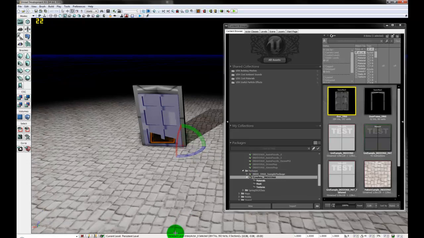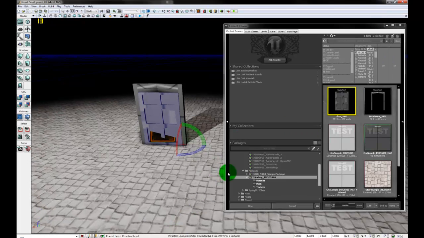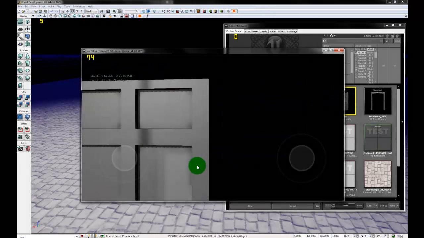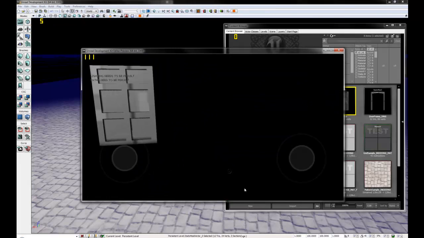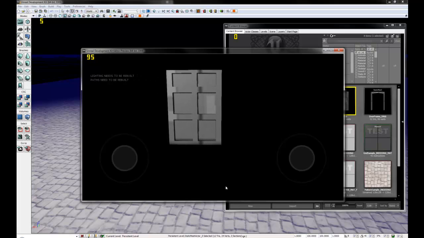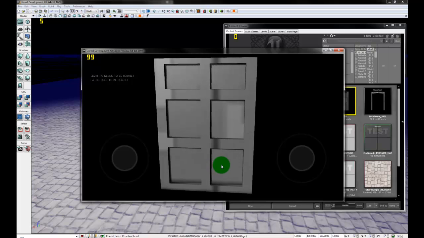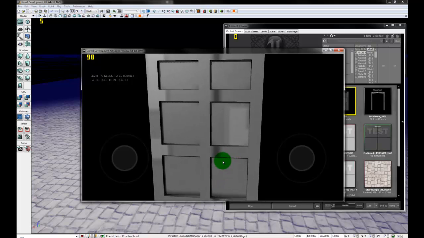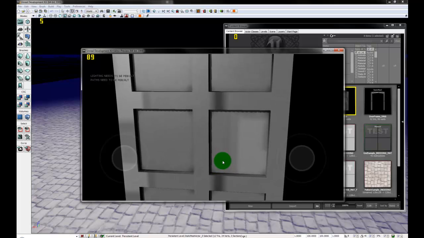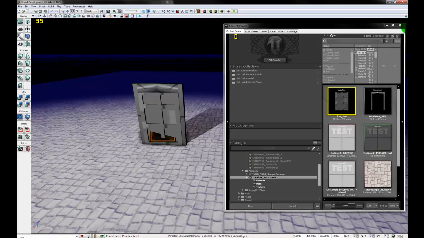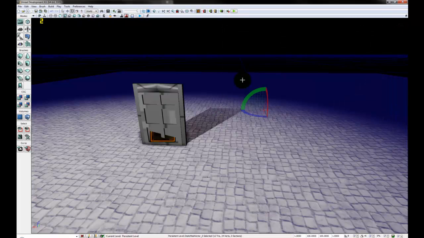At this point, though, we do want to go ahead and try out this door. So I'm just right-click anywhere, play from here. All right, so I'll have to rebuild lights to get our floor back, but the door is dynamic. That's why it's getting light. And all I care about right now is walking up to this door and hitting the E key and watching that animation play. All right, so we know that works. Let's go ahead and build our lights so we can actually see what it looks like all together.